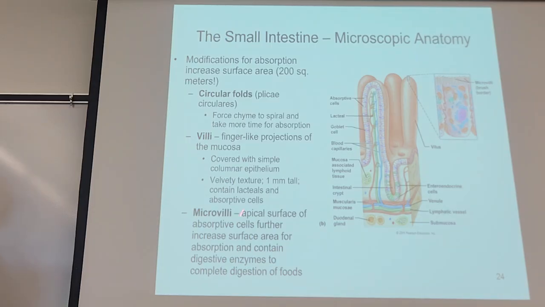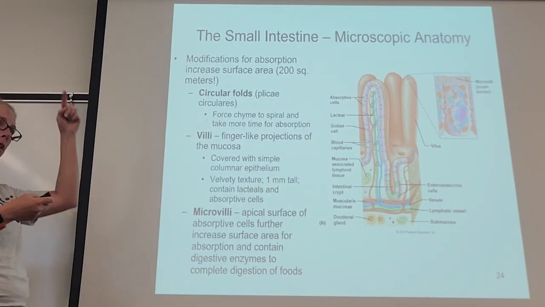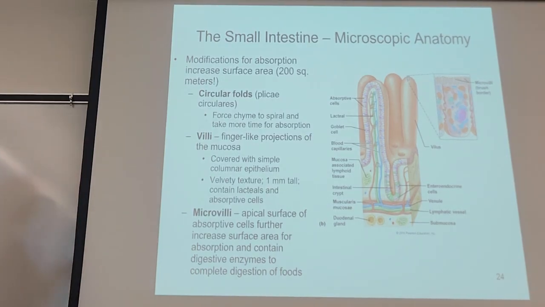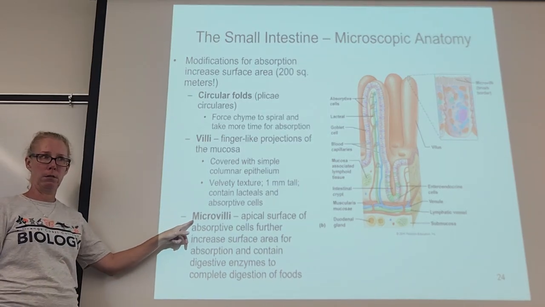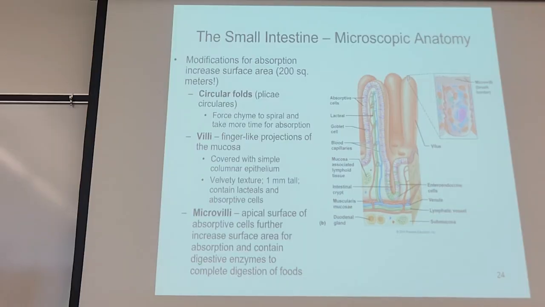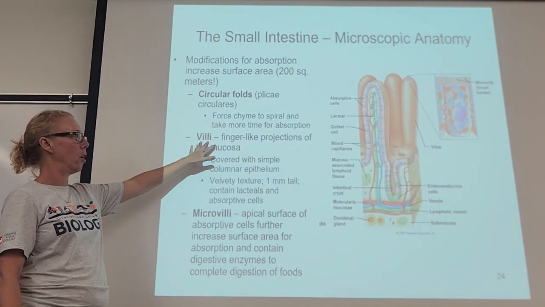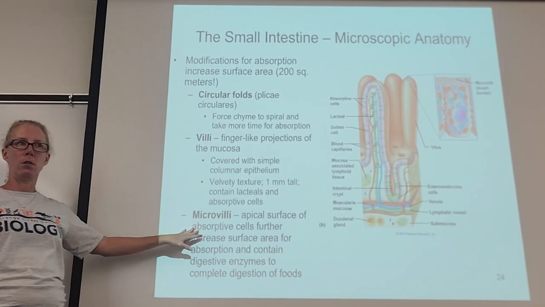Okay. So, on top of the villi, which we can't really see in the model in lab, so on top of every single finger-like projection in the small intestine, we have even more villi, and it's called microvilli. And that's all to increase absorption. Okay, so think of like shag carpeting. If villi is shag carpeting, you've got shag carpeting on top of the shag carpeting.